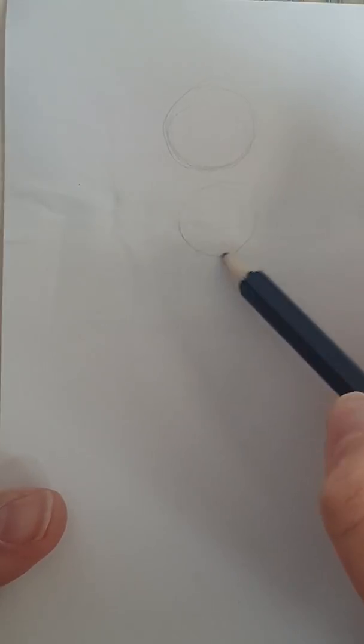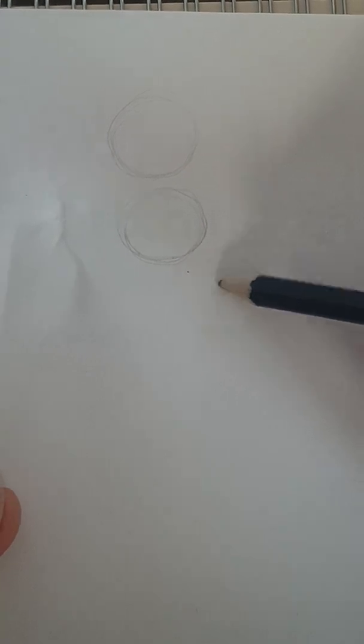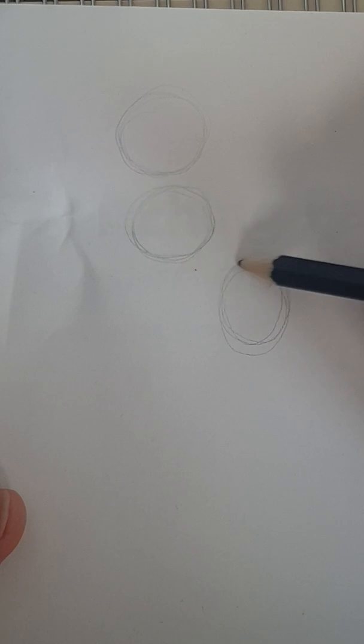Okay, and just underneath we're going to do another circle. That's for like the cat's chest. They usually sit up quite proudly, so they're quite a round chest. And then down here off to the right you're going to draw another sort of an oval shape here, and that's going to be our cat's hind leg.